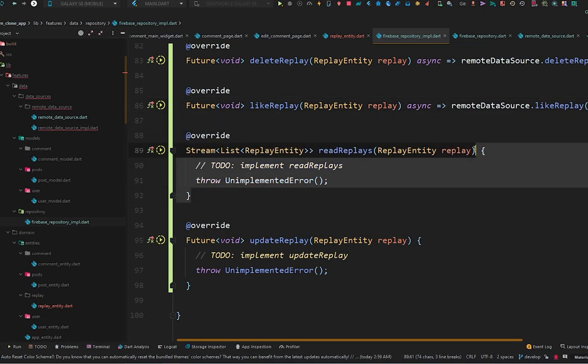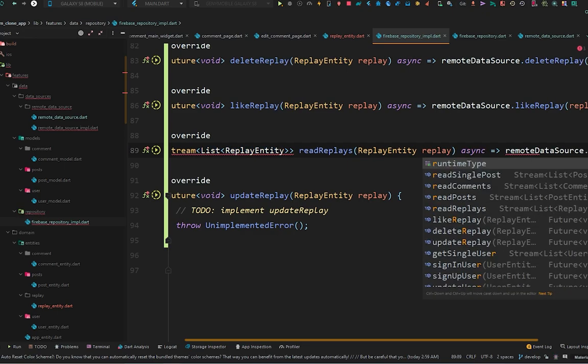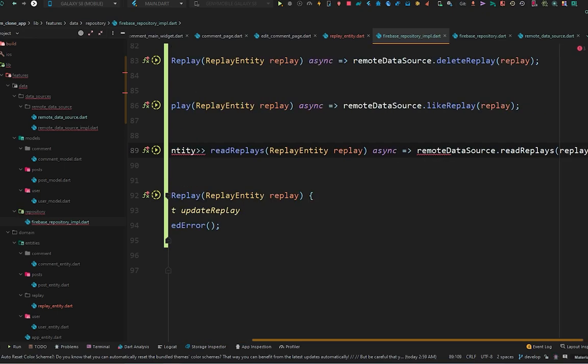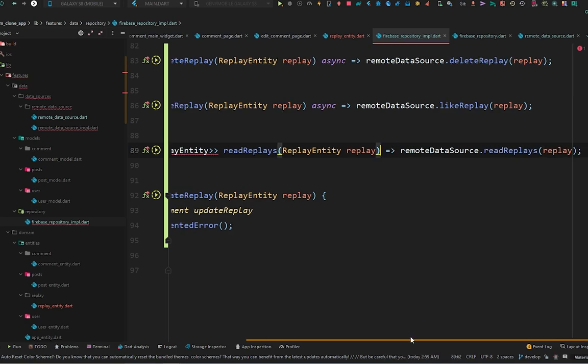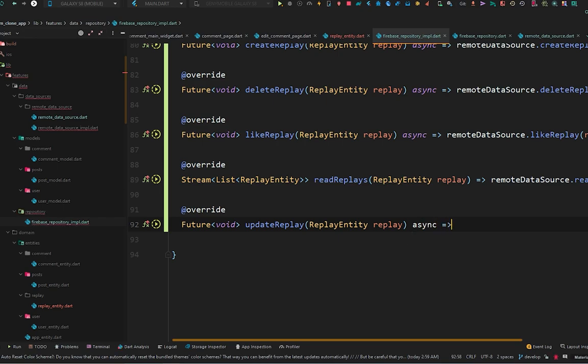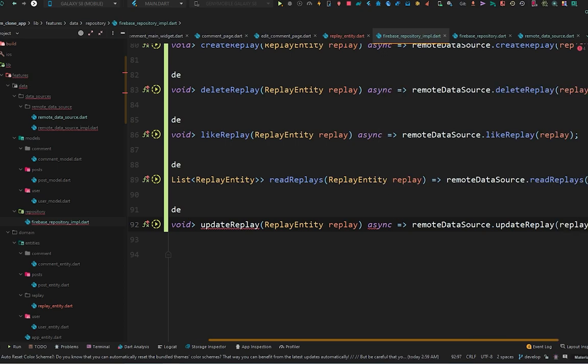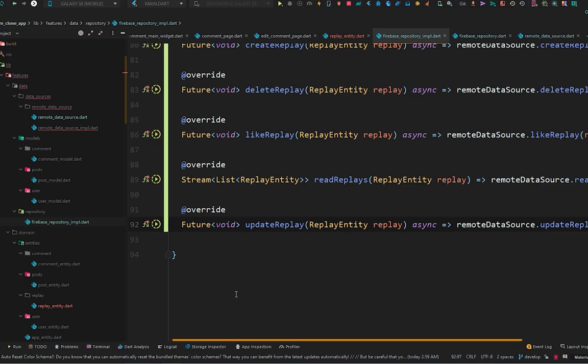And also for reading the replies, we have to do async remote data source dot read replies, and remove this async from here because stream cannot be asynchronous. And now for updating reply, this will be async because it's feature remote data source dot update reply. So that was it for the remote data source implementation.